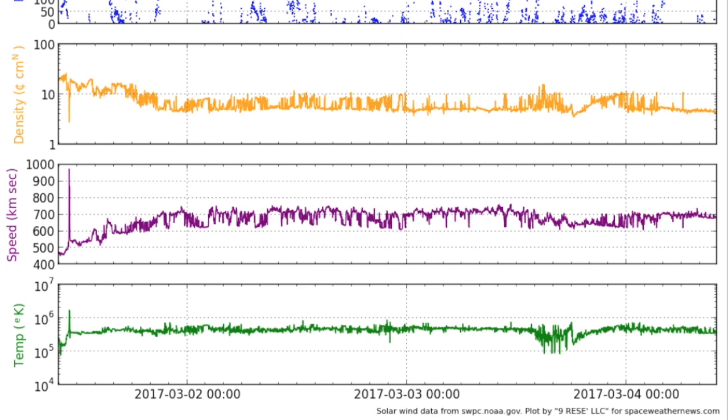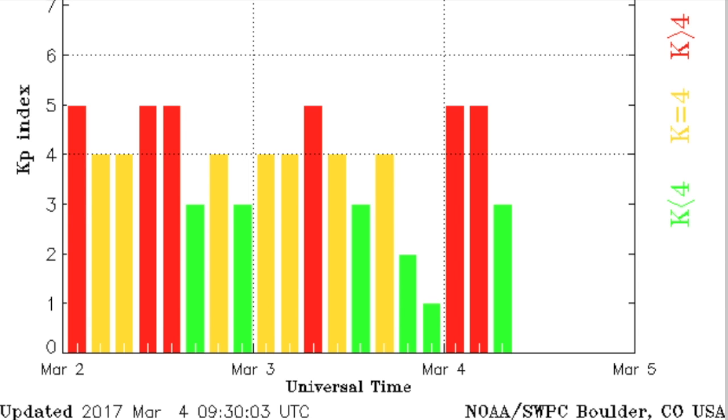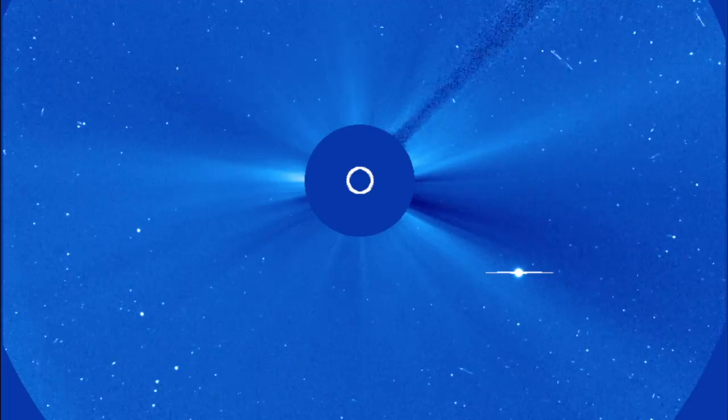Coming to the solar wind, the stream remains fairly steady but with a stutter step — a pump fake overnight — and Earth's magnetic shield bit on it. We're back into geomagnetic storm conditions. FYI, our app won't bug you more than once every two days for these level-one storms.